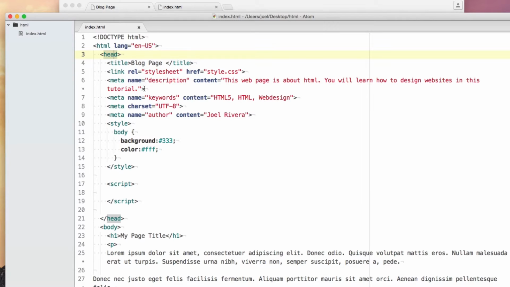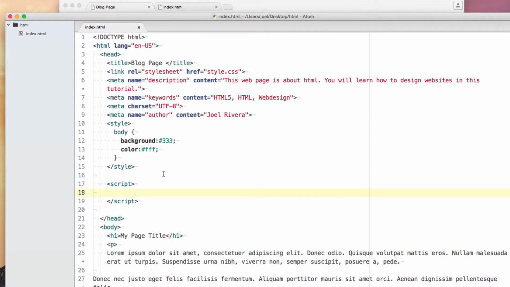Then you have your meta description, your meta keywords, your character set, your author meta tag. You can put some styles inside the head section. You can put your JavaScript inside the head section, and you'll also find some other elements inside the head section that can be related to Twitter, Facebook, things of that nature.